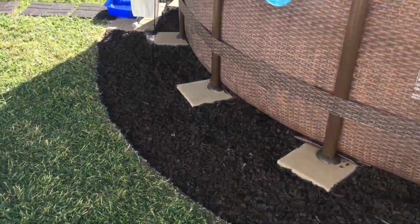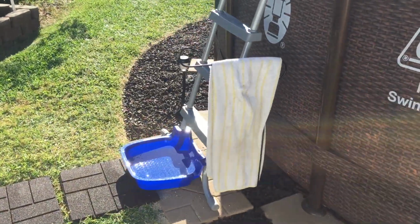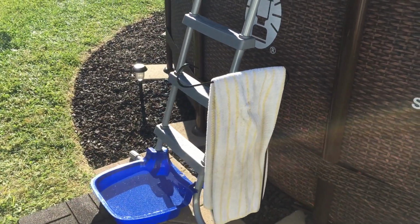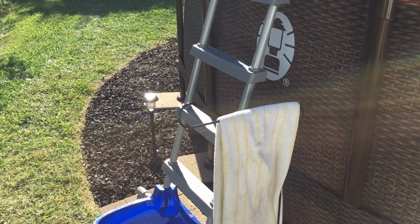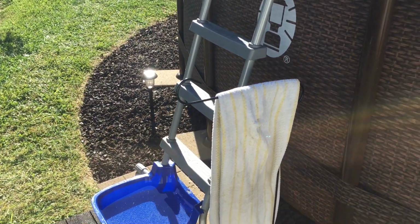Next, as we come around to the ladder area, I saw this flag holder at the store and figured that would work pretty good for a towel rack. So I got that, and there's really nowhere to put your towel other than putting it on the ladder, and then you're getting it all wet and so forth, getting out of the pool.